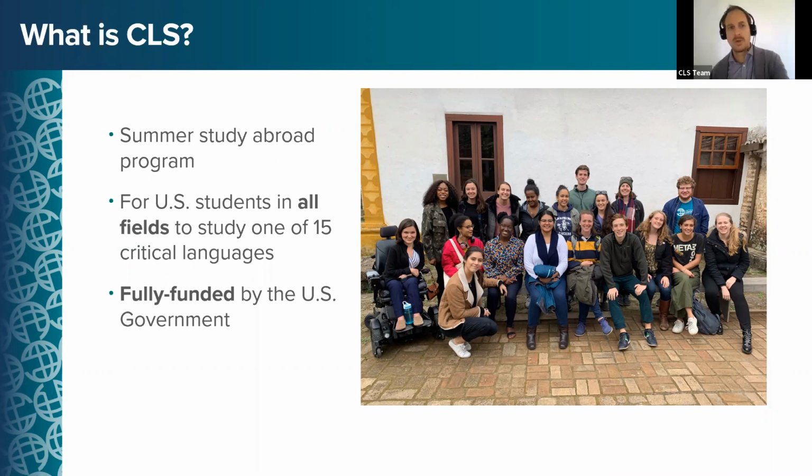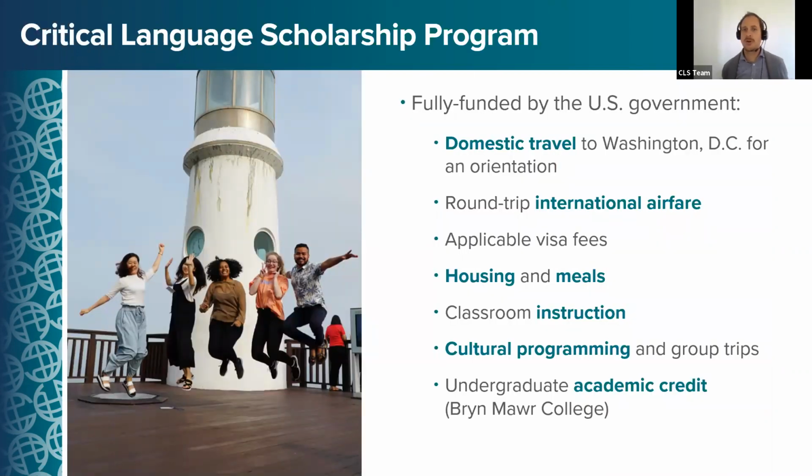All right. So probably the most exciting thing about the CLS program, and the hardest to convince applicants of, is that it's fully funded by the U.S. government. The program covers domestic travel from wherever you are in the United States overseas to the program site, as well as return airfare. The program covers applicable visa fees, the cost of tuition, room and board in country, cultural excursions and activities, and participants also receive a stipend on program. Alumni of the program receive undergraduate credit through Bryn Mawr College, or have the option to receive undergraduate credit, as well as a certified ACTFL OPI test score and a certificate to verify their language progress. That OPI test is an oral proficiency interview, so it measures your spoken skills.